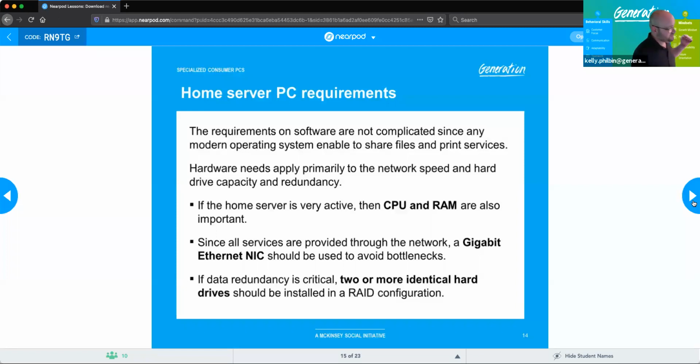And since the services are going through the network, you want a gigabit NIC for the house so that you don't have much lag, especially if it has to do with media sharing, such as high def video. And it does recommend 2 or more identical hard drives for mirroring or full RAID configuration if you're going to do something along these lines. And this is also not a complicated thing to set up. Questions so far?